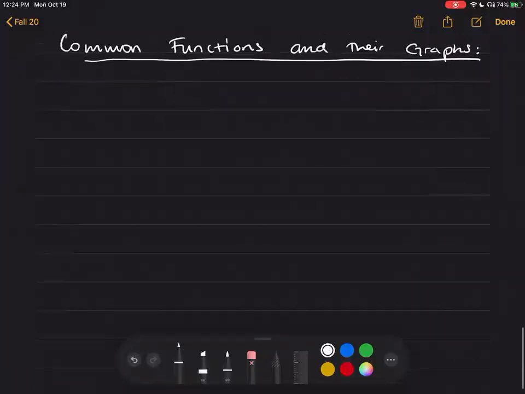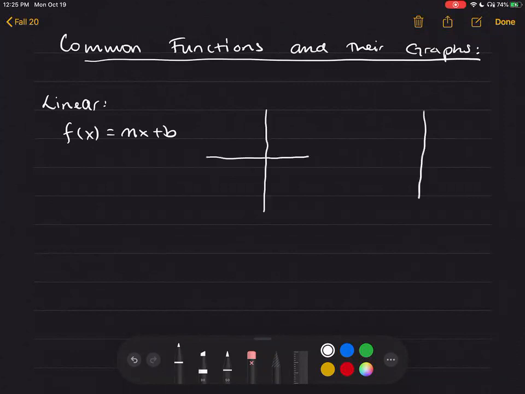We talked a little bit about this in section 1.9, but now let's make a larger, more complete list. So linear functions, algebraically they look like this, pretty standard, where m is the slope and b is the y-intercept. So in slope-intercept form. And so we might expect them to look something like this, maybe like a horizontal line, or maybe some line like that. So those are both lines. Those are both linear functions.